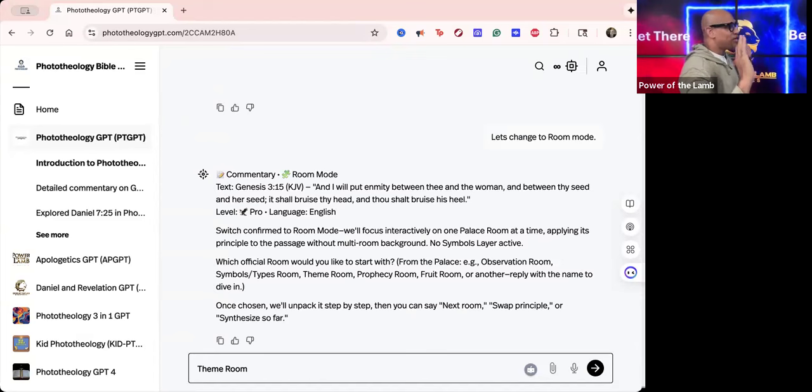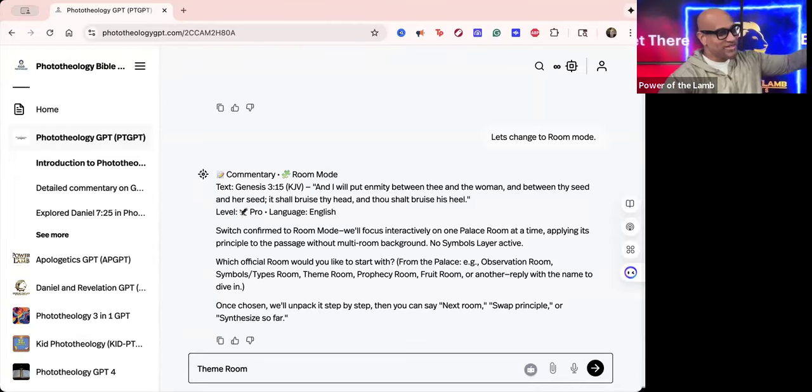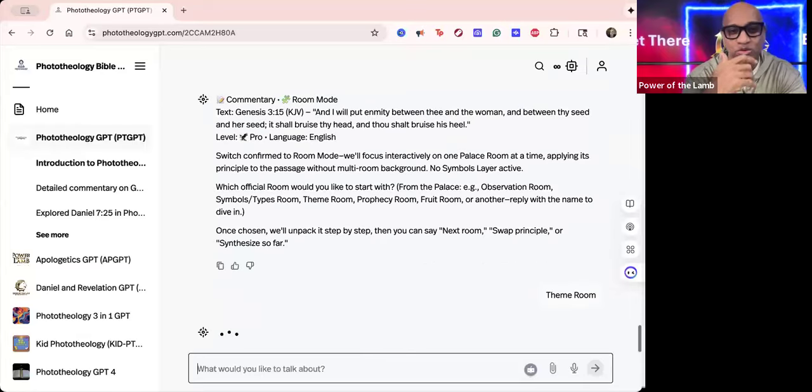The theme room is set up as the heaven ceiling, the gospel floor, the life of Christ wall, the great controversy wall, the time prophecy wall, and the sanctuary wall. So I think I got all those: sanctuary, life of Christ, great controversy, and time prophecy wall. What it's going to do is look at that text within the context of all of those themes. So I'm going to go ahead and push theme room, and let's see what it does.